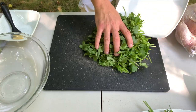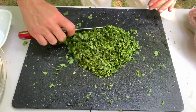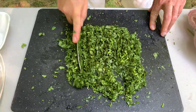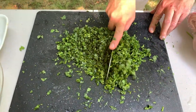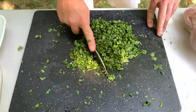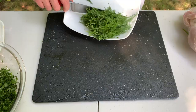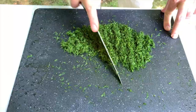I'm going to start by chopping up cilantro. This mixture is going to be a little bit different than usual, because pretty soon I'm going to cook halti bakshi, which means Bahsh inside the bag. I'm going to cook that outside also, so that recipe is going to be a drop different. Over here I'm going to put cilantro, dill, rice, lamb fat, but I'm not going to put any meat, chicken or lamb, because you have a whole chicken over here. Now that I chopped the cilantro, I have to put one bunch of dill. It's going to be a very, very delicious food, so you should try it at home if you have the rotisserie. Okay, so this is chopped.